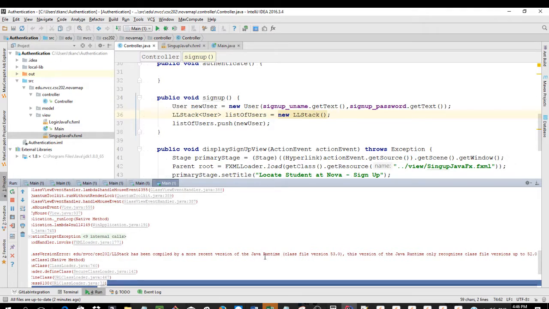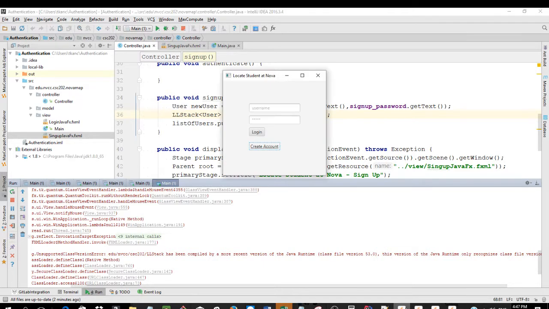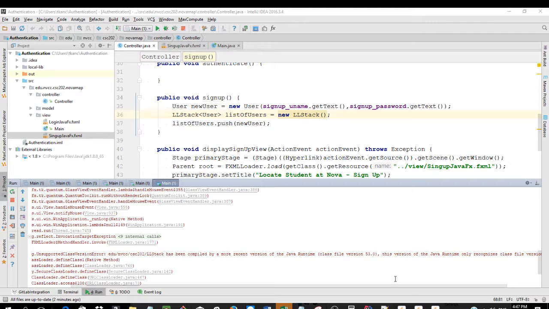Because that one is up to 53, this is only 52. So this is a compatibility issue with 1.9. So like I said, JDK 1.9 was just released. It's not recommended to use yet. It's just for us to test and report all the errors that we found. I probably have to report this issue to Oracle. Now what we can do is just use 1.8, because 1.9 seems like it still has a lot of issues.